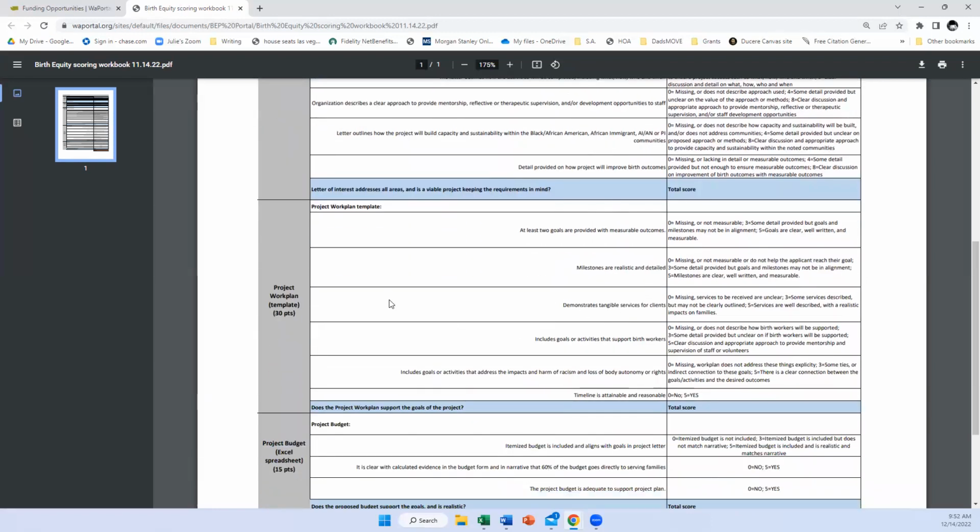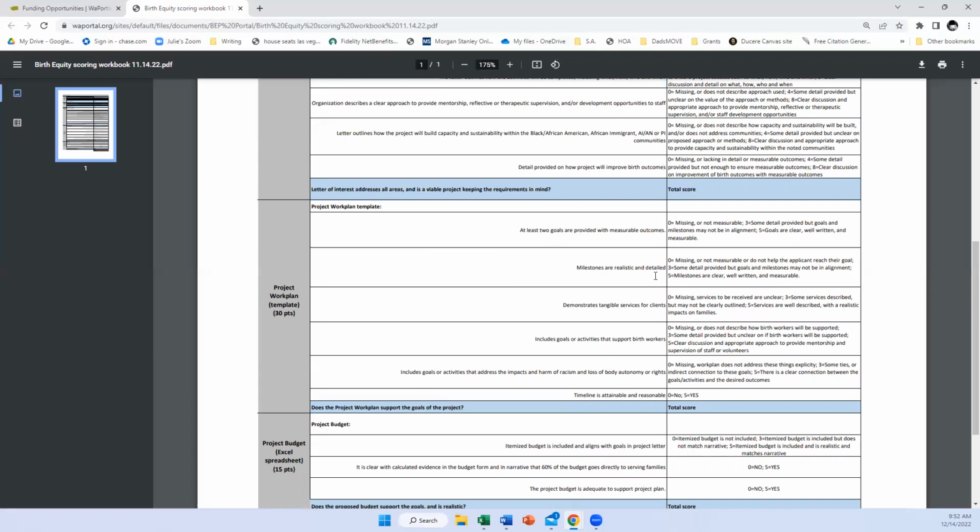The next part is a project work plan, and this is where you're going to get into a lot of detail about the project work plan and what your goals are going to be and the activities that you're going to engage in to help you meet the outcomes and the goals.